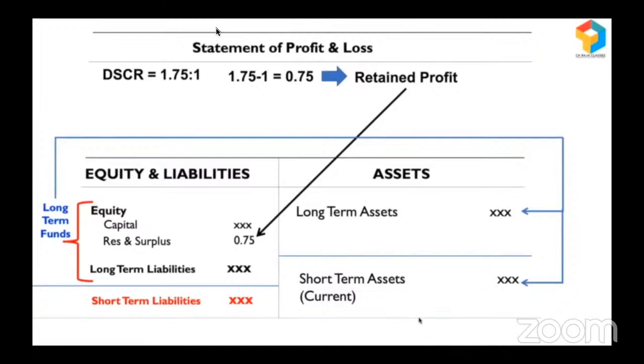It gets retained. It becomes part of long-term funds. So that long-term funds, after being utilized for creating long-term assets, there will be some surplus. That surplus will in turn get utilized for short-term assets, and this is what we call as long-term funds used for creating short-term assets. Technically this is the net working capital. Okay, so it is not that mere profit along with capital, along with the long-term liability, they all put together become long-term funds, and they are actually supporting short-term asset creation. So this is the logic. I hope you would have understood.